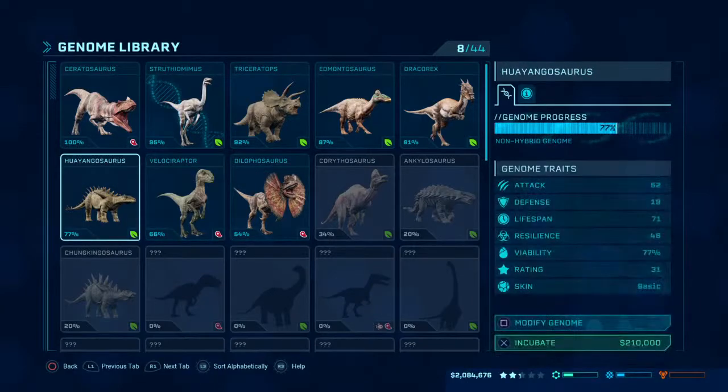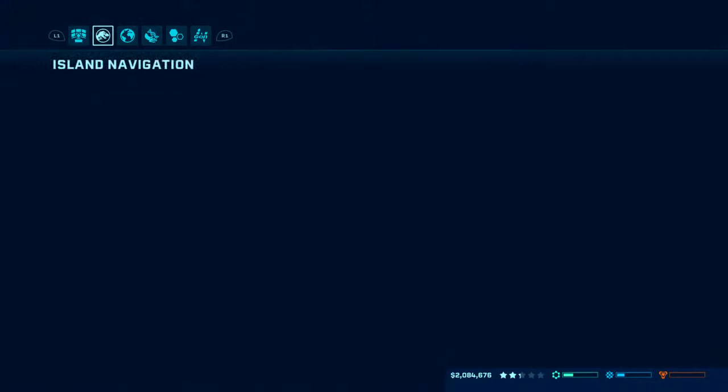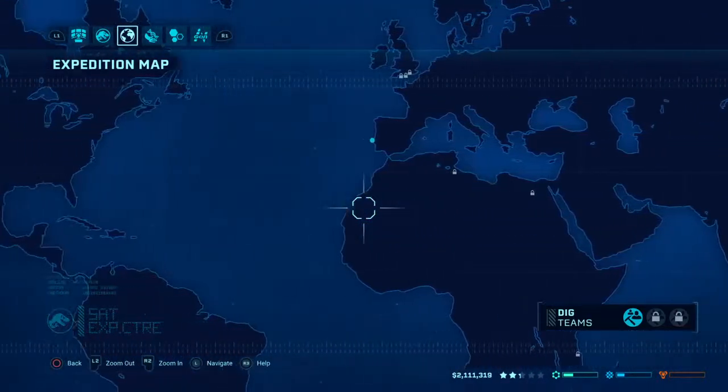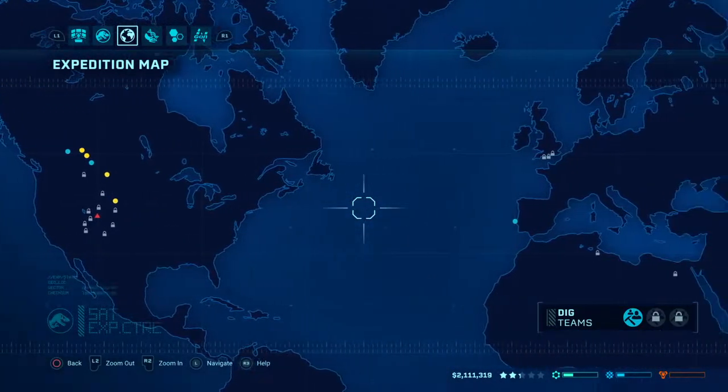Yep. So while I'm gonna build the enclosure, I'm just gonna do a couple of expeditions to get a little bit more DNA for the Velociraptor, and then I'll do the Dilophosaurus. But what's it? No, he's down here, isn't he?